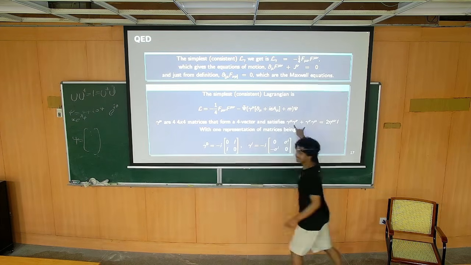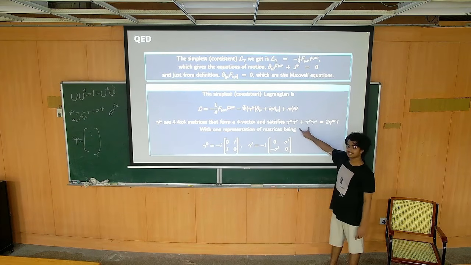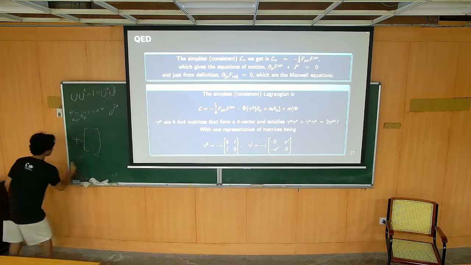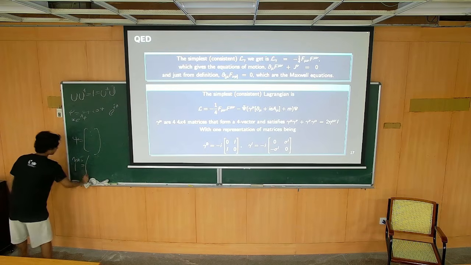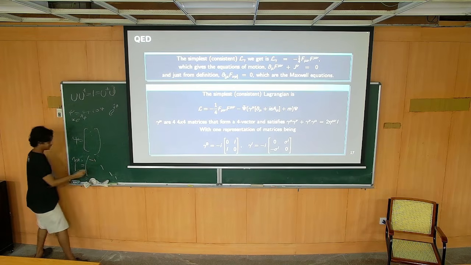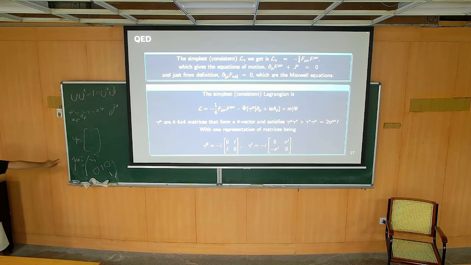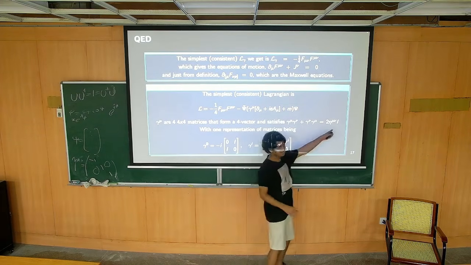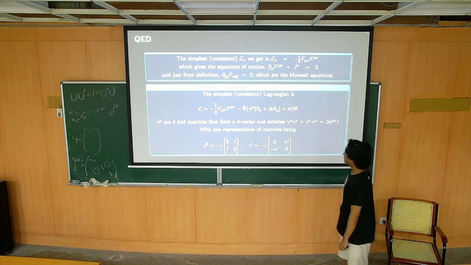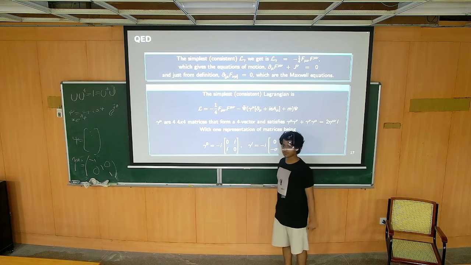Now, it's an anti-commutator. This is where the anti-commutator comes from. Spinors are fermions, so they have anti-commutators. Eta mu nu is a diagonal matrix called the metric, or the Minkowski metric. This is (-1, 1, 1, 1): -1 in time, 1 in space. And I is just the identity matrix. People sometimes don't write this. Now one representation which you can use is this. Many books have many references. I am using Weinberg's.